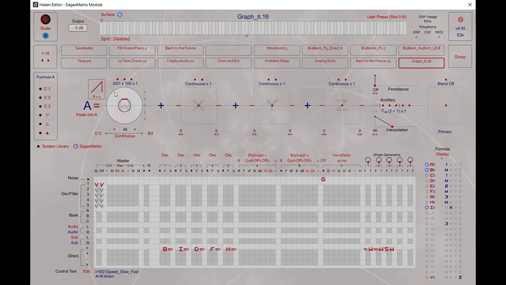Formula A uses the shape generator 1 in this case, with a ramping function that goes from 0 to 48. Shape generator 1 is W-gated, and its frequency is set to 0.1. It's also set to continuous cycle. So this shape generator will go through its cycle every 10 seconds.